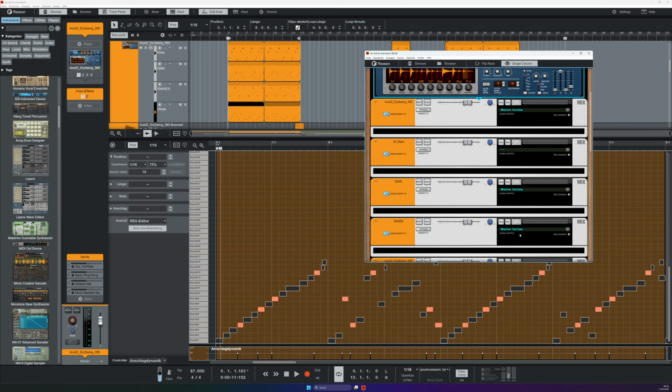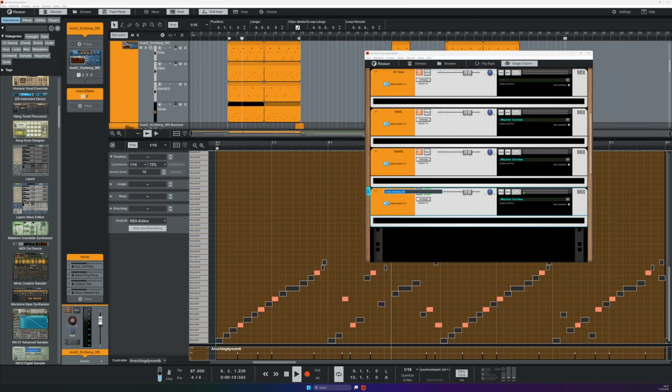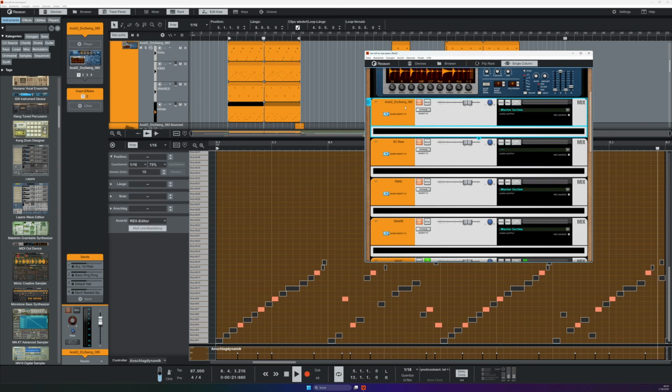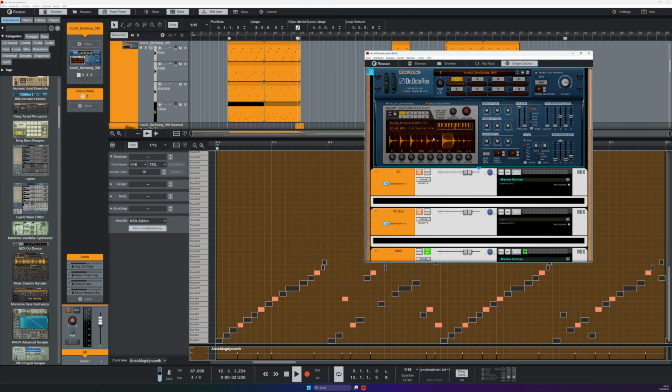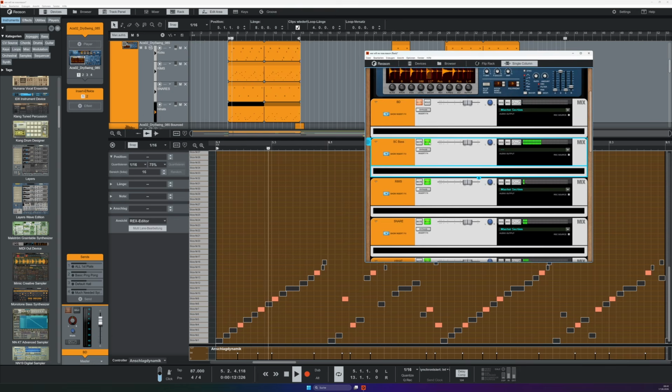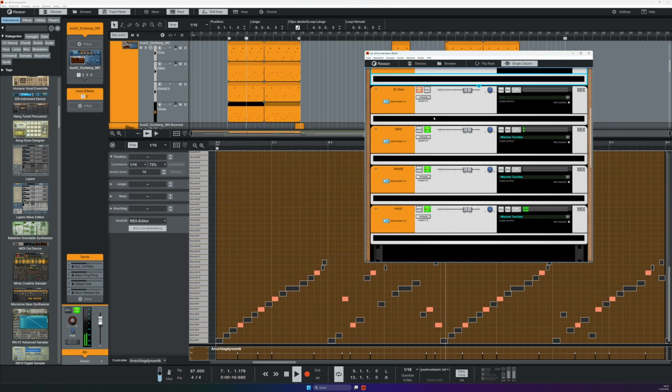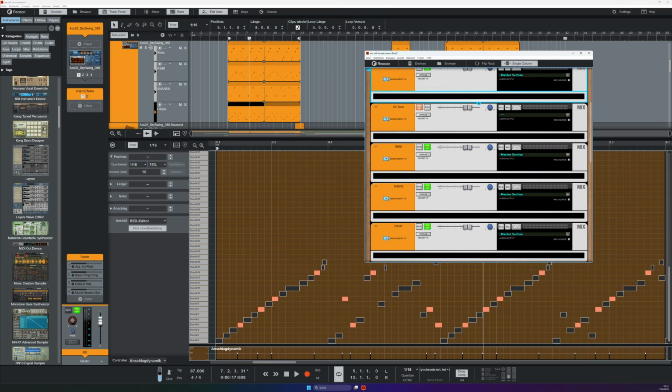So this should be it. And now we are able to effect these channels differently or move notes around.